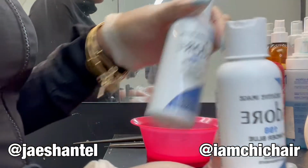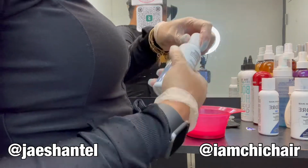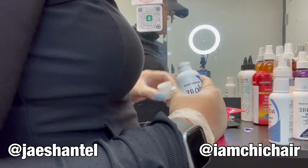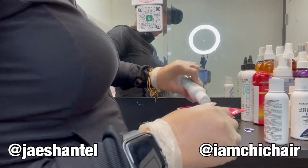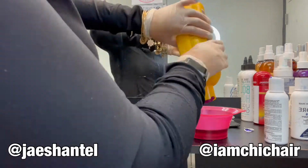Today I'm going to be using powder blue and Luxe blue. I just really wanted to try something different and step outside of my box. And I was a little thrown off because when I opened up these containers, it looked purple. You see the little thing right there? So I'm like, tell me that once this oxidizes with the air, with the wind, whatever you want to call it, that it's going to go blue, because I was scared.